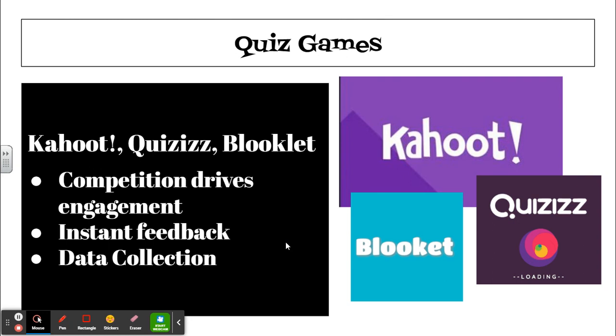Blooket is sort of the new kid on the block. So what happens with Blooket is it uses the same quiz bank, but you can choose multiple versions of play. So they'll get the question right, and then they can do multiple things. So there's a head-to-head competition where it's like a tournament bracket, and you'll compete against another specific person. You're trying to get your answer in before them. There's also tower defense. You get more coins. You get to buy more towers and defend your land or whatever from the invaders. There's also cafe and factory and just plain old race.